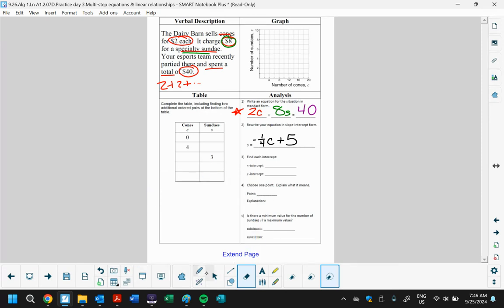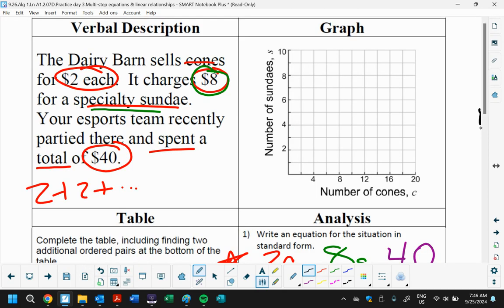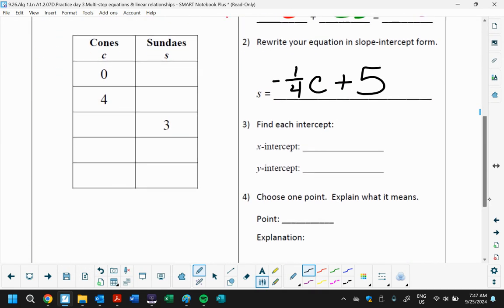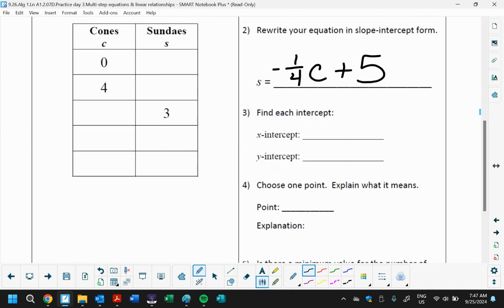So I notice for this they give us a couple different numbers, a couple different quantities. Starting off with 0 cones, find the number of Sundays. 4 cones, find the number of Sundays. S Sundays, find the number of cones. What I'm going to do is write this equation a couple times. You may use either of the equations. We've talked about that. They are, after all, equivalent equations, so their solutions will be the same. I'm going to go ahead and use the original, $2 per cone, $8 per Sunday, $40 total.